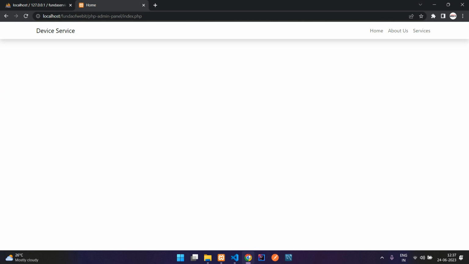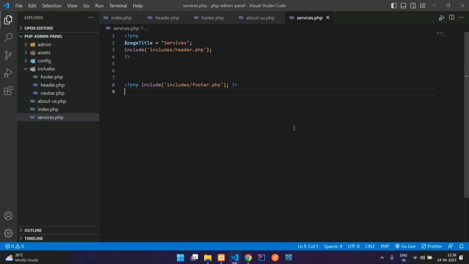So now guys, in the previous video, we set up the front end side, which is about the navbar, homepage, and title. Now in this video, we are going to learn how to make a login system for our website. So now guys, let's get started. Let's move to our editor.